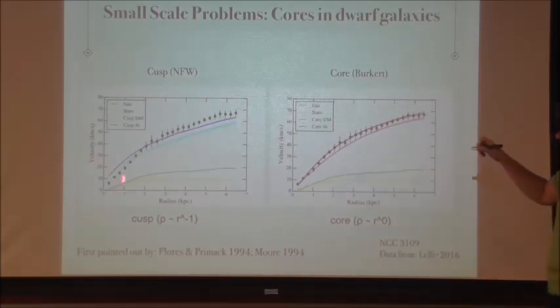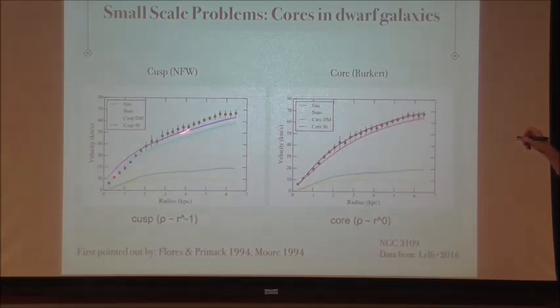And so what I've done is this is NGC 3109. So this is the nice rotation curve we have here. Blue is the total fit, and the cyan line is basically an NFW halo. What you see is basically we're not fitting the inner regions, we're rising way too quickly, and then because of that we can't fit the outer regions either. And the other two lines, one's the gas disk and one's the stellar disk.